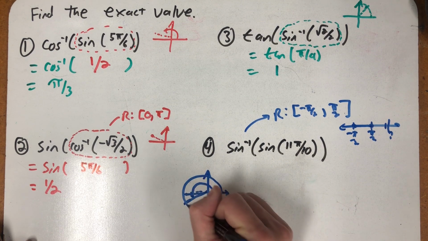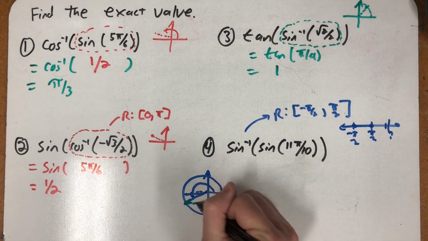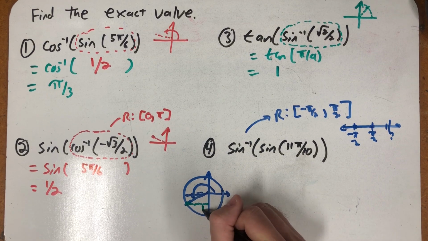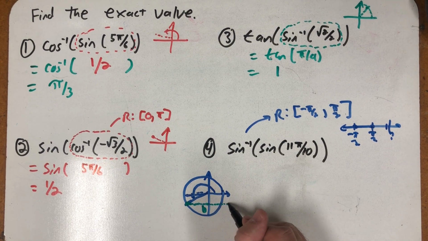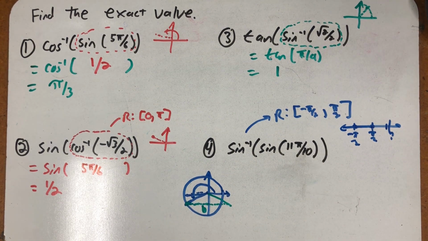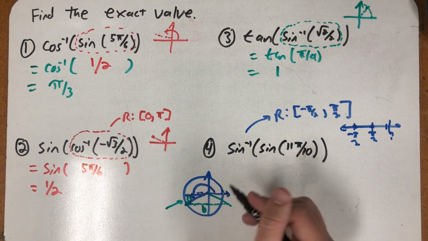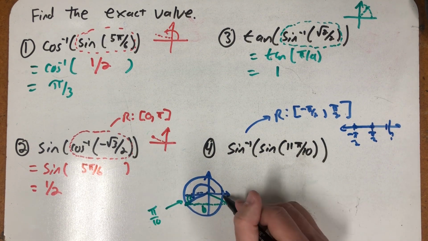And if I evaluated sine at that angle, I'd get a number. What number would I get? Well, I don't know, but it's a y-coordinate, right? It's whatever the y-coordinate here on the unit circle is. Maybe it's some number I could call b. Well, there's one other place where sine has the same value, and it's over here in quadrant number 4. Now, my picture's not drawn to scale, and that's probably the worst circle anyone's ever drawn. But if I think about reference angles, that was 11 pi over 10. The reference angle would be pi tenths.